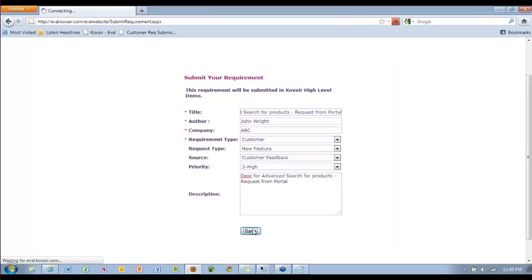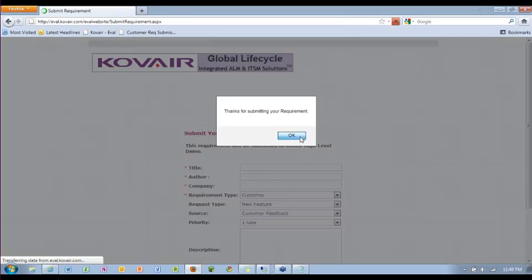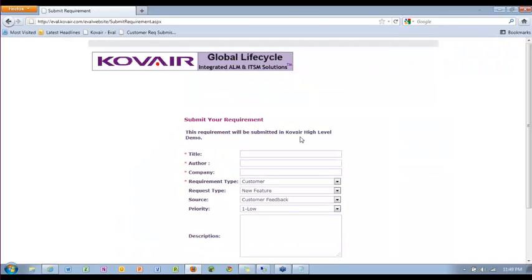What is happening in the background is that this customer request is getting submitted to Cover Omnibus, and then as per your integration flow configuration, these customer requests can be broadcasted to different tools used by different stakeholders.